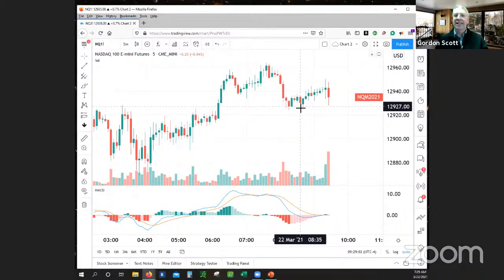Shukri asks, Gordon, will the delay in tax filing deadline delay the May 14th day of reckoning? Great question. No, it won't. Because the tax filing deadline is going to be for this coming year. And so the question of when you file won't change what anybody's doing this year is actually going to be around next year. So this year's tax filing won't have an impact on that and won't be impacted by that.